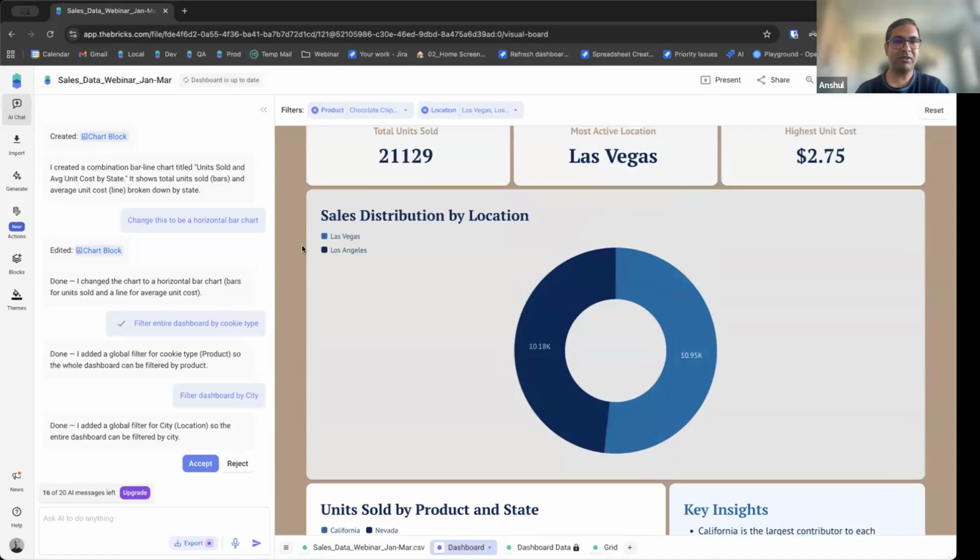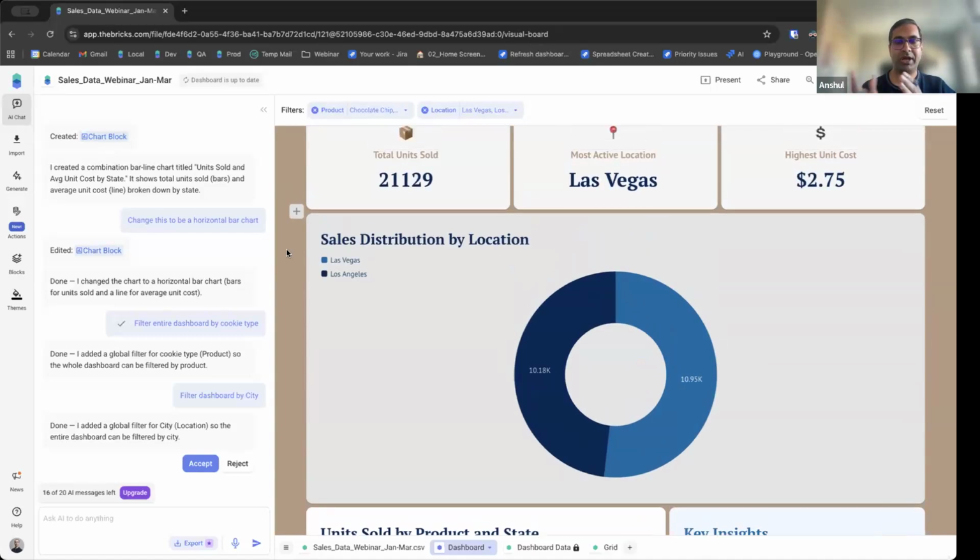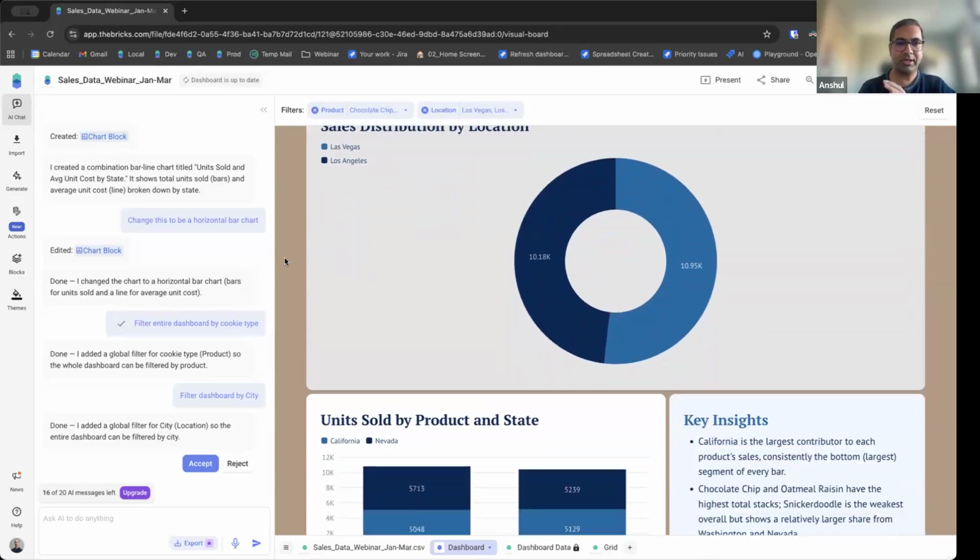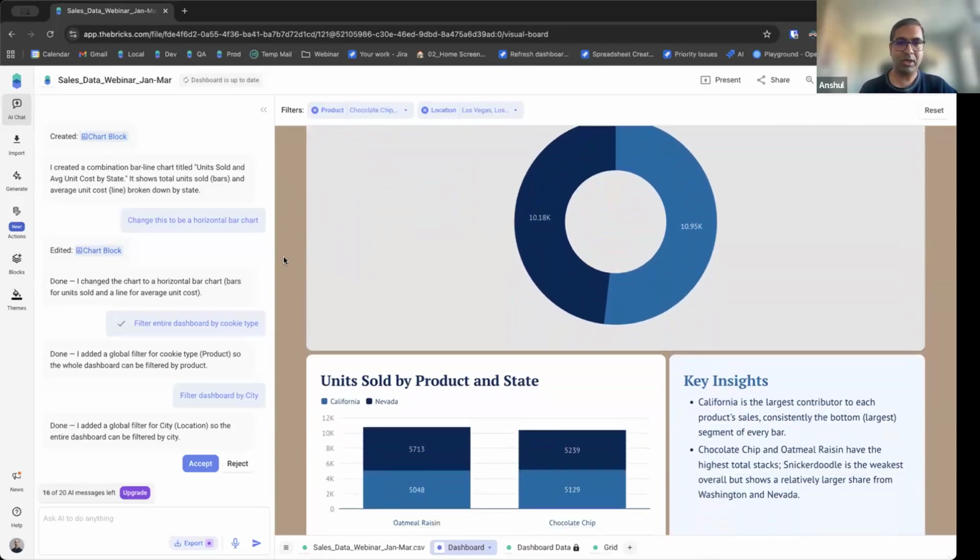Nathan, as I can see, once the filters have been applied, all the charts and all the numbers in the dashboard are getting updated in real time, but I can still see some of the insights are not updated as the charts are getting updated besides them. So is there a way I can refresh these insights and these trends as well?